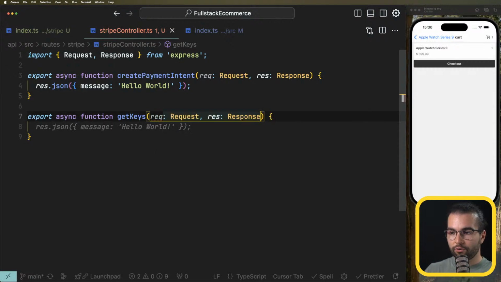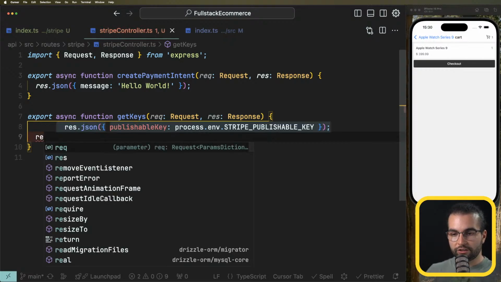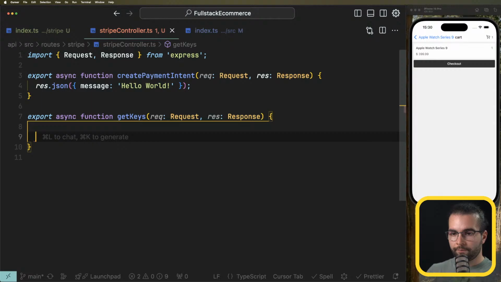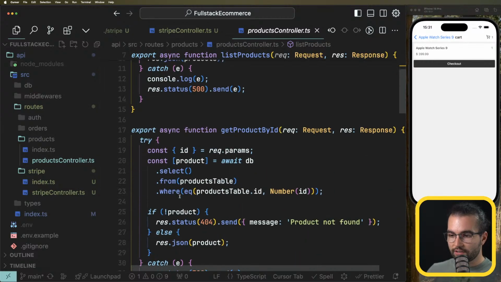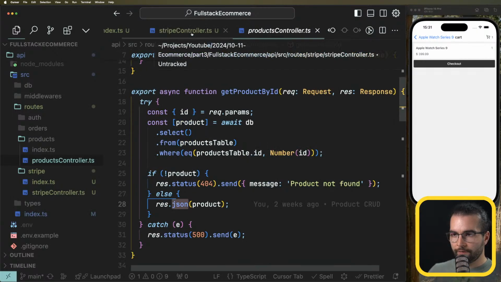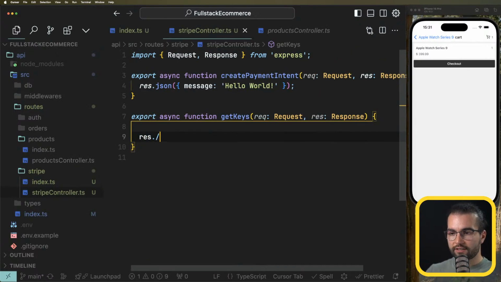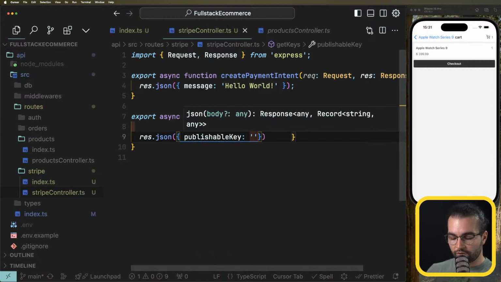It's going to have request and response, and what we're going to do is return, I already forgot how to return here. Is it res.json? So let's do Stripe controller res.json, and we're going to return here the publishable key, which is going to be pub.